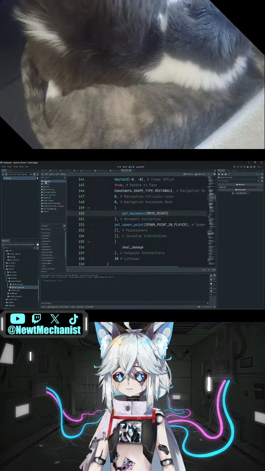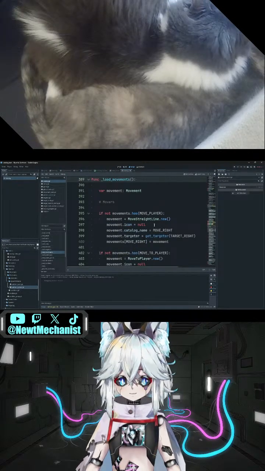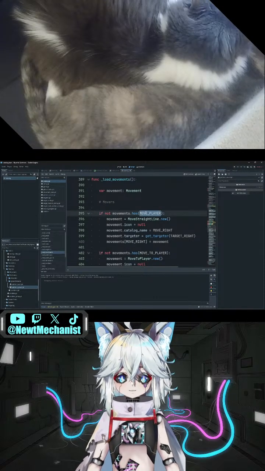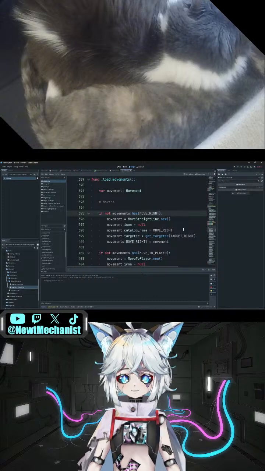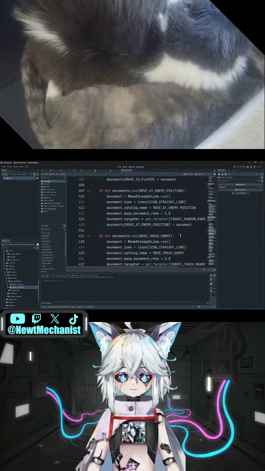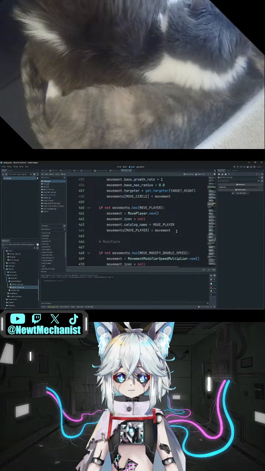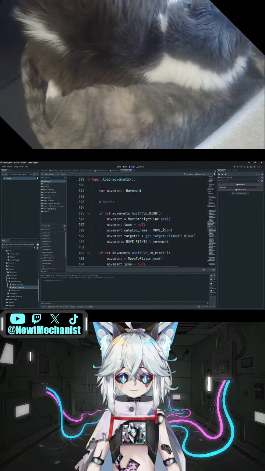Sorry, we need to go into our catalog. We need to look at load movement. Oops, that would have caused a problem. Move player is a special case. You're going to move that all the way up to the top of the list accordingly.